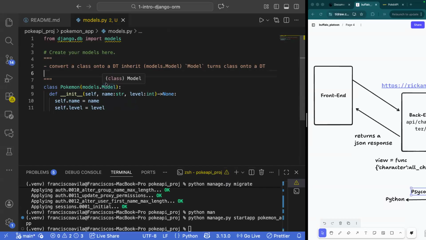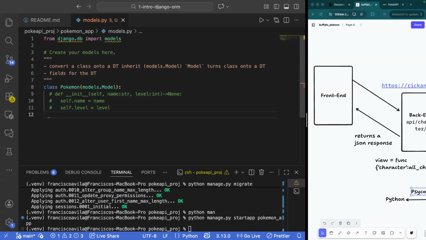Well, with that said, my initializer would then no longer be necessary because what I'm creating is a data table. Instead, what I want to create is fields for the data table. So I'm just going to simply comment this out.